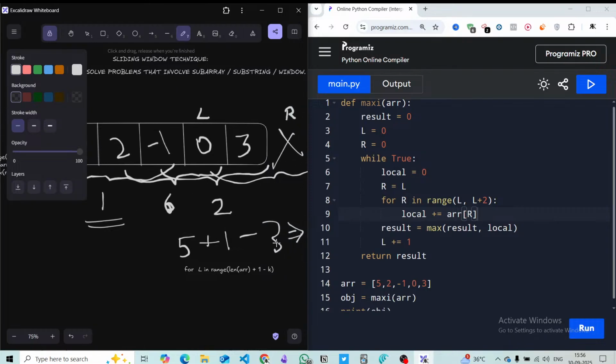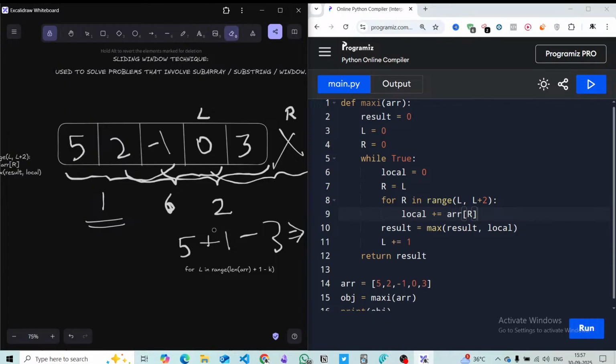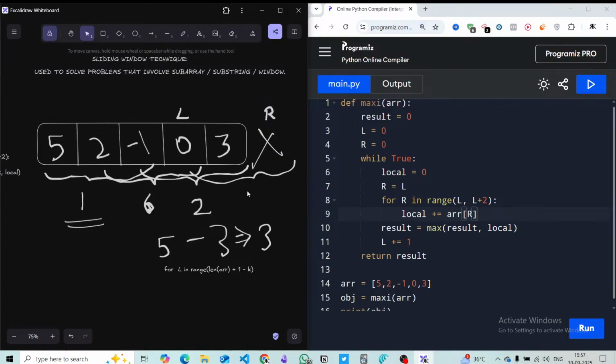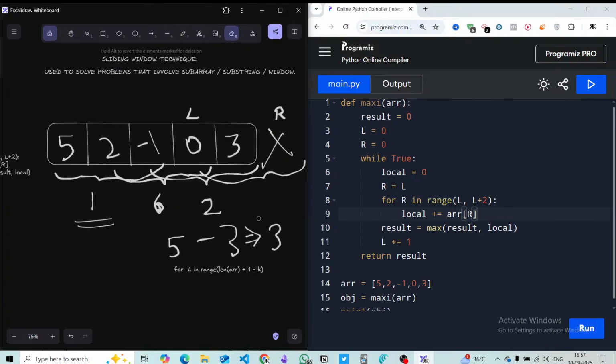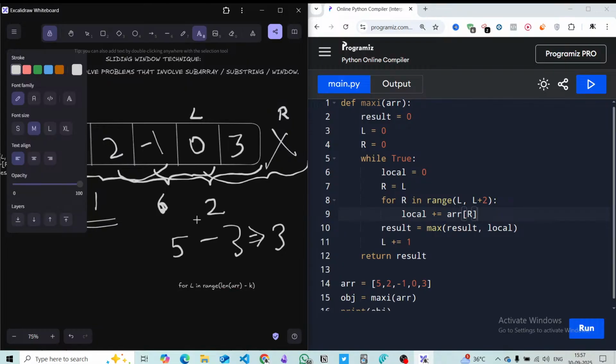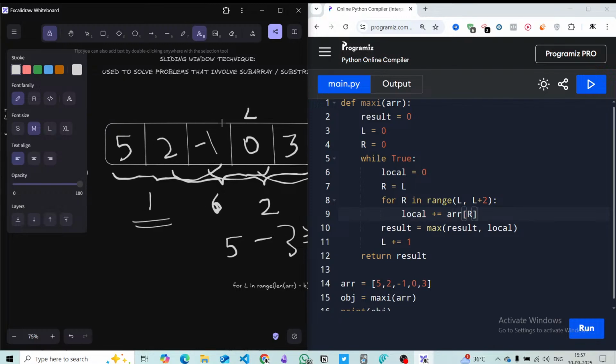Oh, sorry, I just try to remove this one. So I think this will work: for in range of length of array minus k. Means 5 minus 3 is 2. So the L will be stopped at this one.